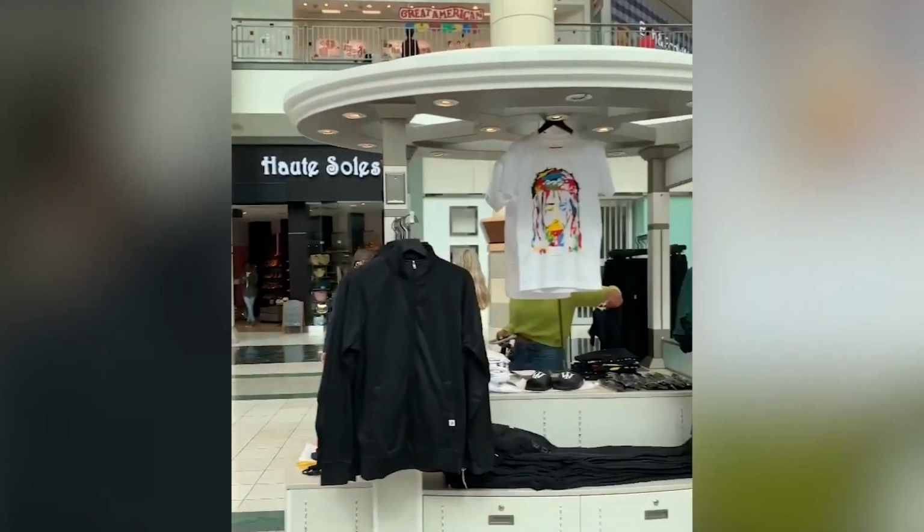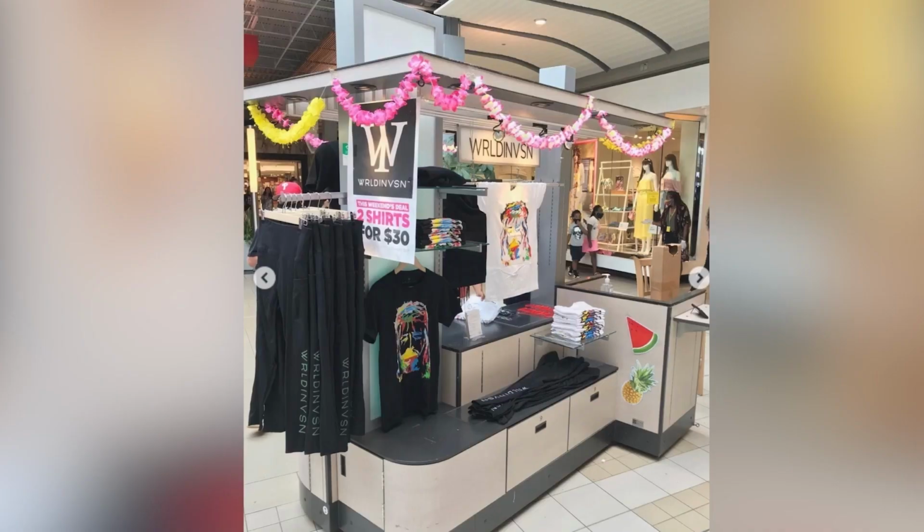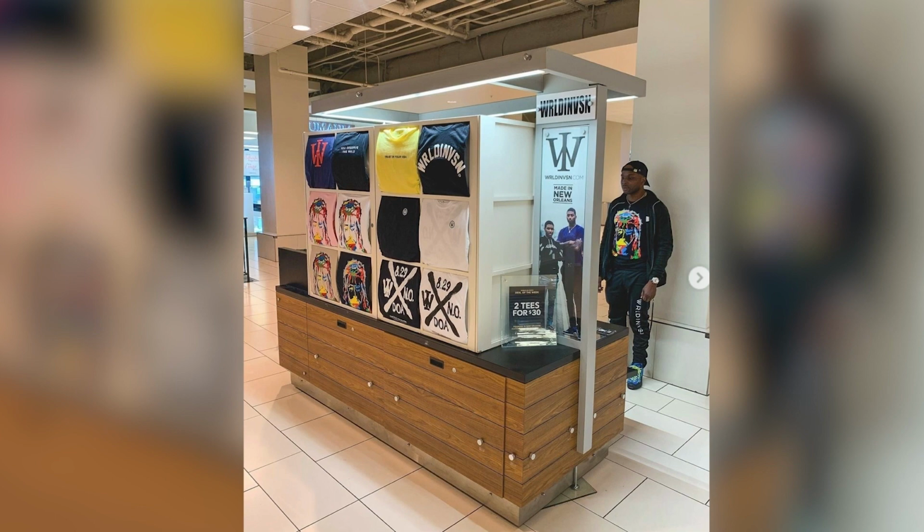We had just graduated college. We wanted to put ourselves in a market. We didn't want to have to deal with lights, Wi-Fi, electricity bills, and we had already come from doing a lot of pop-up shops, and we wanted to put ourselves in a high volume area. So we decided to open up a kiosk in a mall where people were already going to purchase product. Downsides of it, it's a kiosk. People look at it as a kiosk. It's very small, so it's not able to have a lot of merchandise. But all in all, it really was able to allow us to distribute product at a large scale and make sales every day.